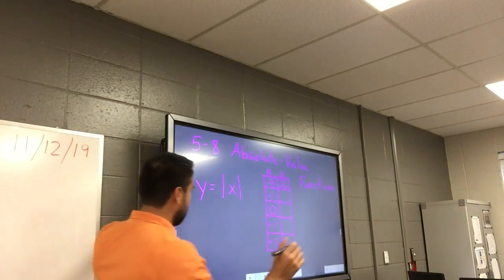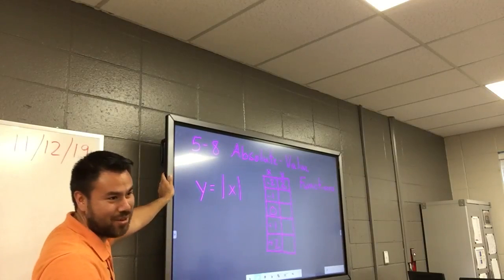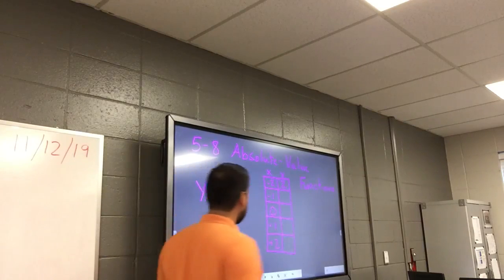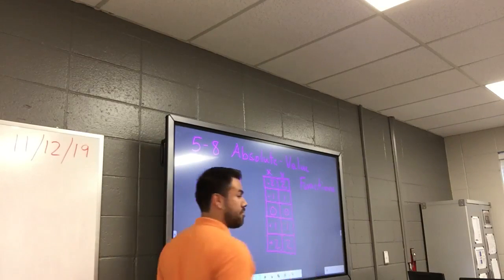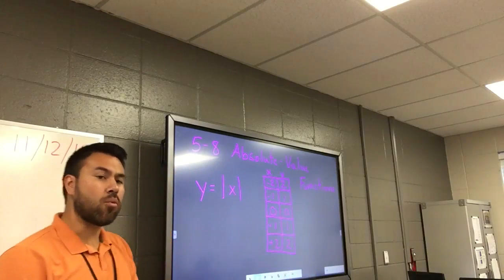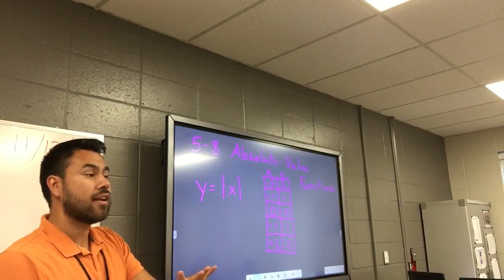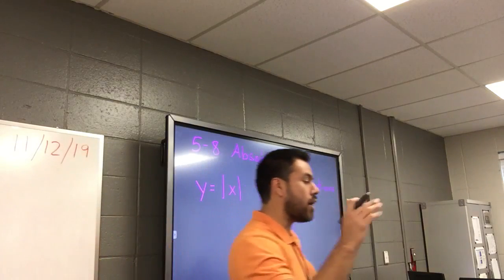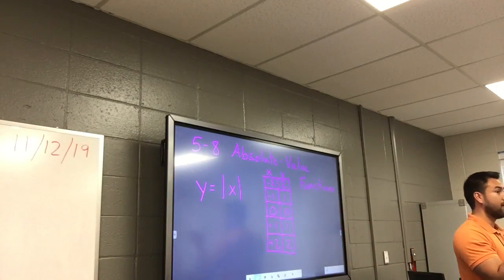Okay, anyway. Wait, Mr. Wright, is there a W graph? Well, you could say like two absolute values together, but there's no like W graph. Okay, here I got 1, 0, 1, 2. You guys okay with that? Do you guys notice that my Y values in this table are never going to be negative, right? Okay, that gives us a hint that when I put my graph, none of my Y values will be negative.